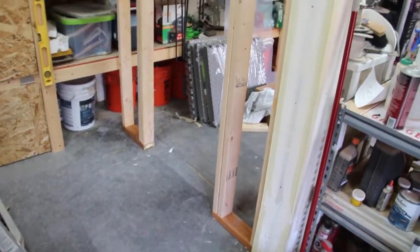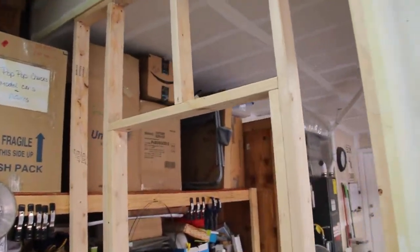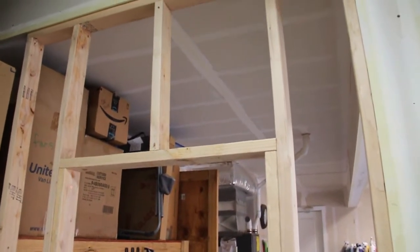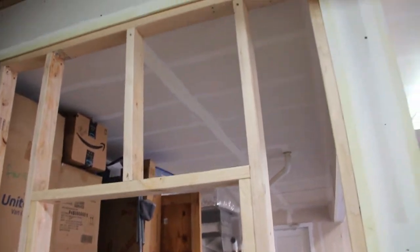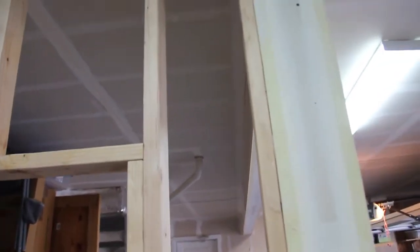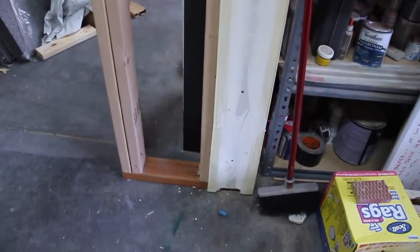Okay, so that door is all framed in. See right there, top plate, the header. Only needs to be a 2x4 here. This is not a load-bearing wall, just to give me an upper place for the door. Cripple right there. Get your jack stud and your king studs going down to your floor plate.